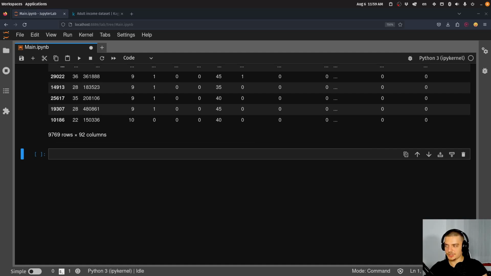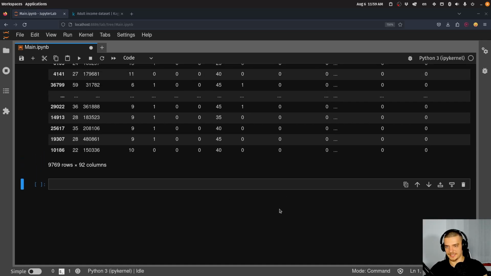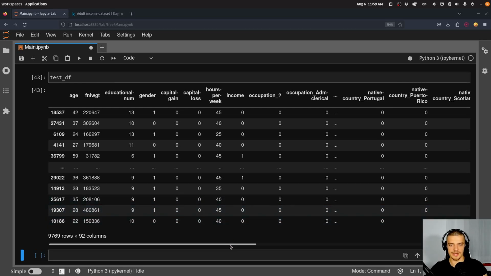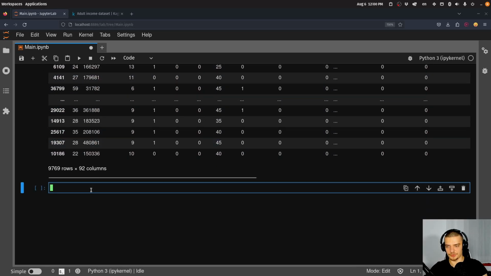And to actually now train the classifier, we need to actually split this also into X and Y data. So we have the data, the features, and we have the target value. So what we're going to do is we're going to say train_X is equal to train_df, and then drop the income column on axis 1.